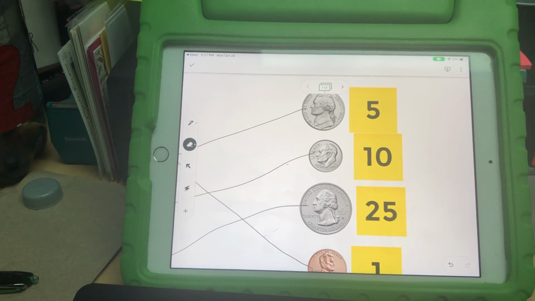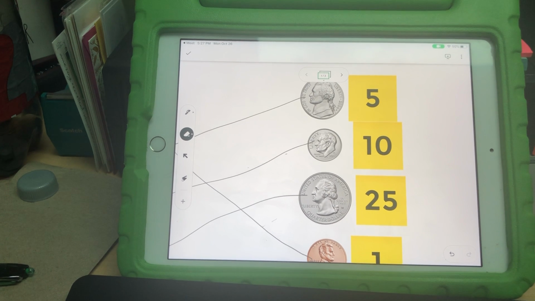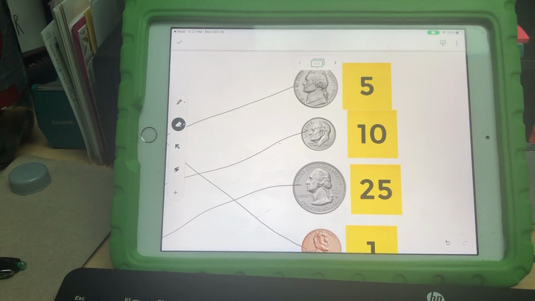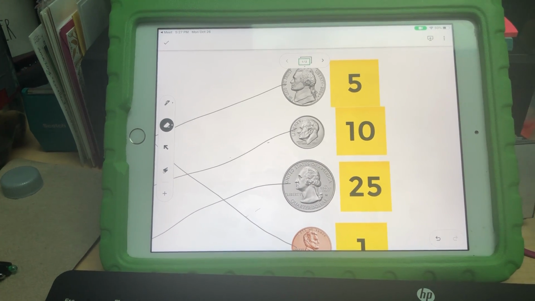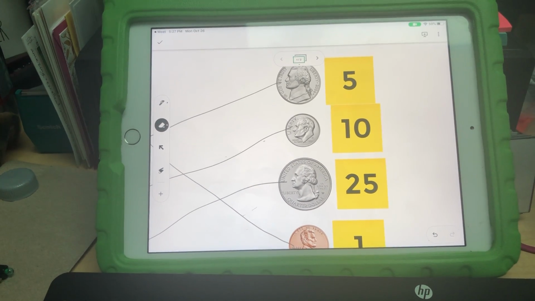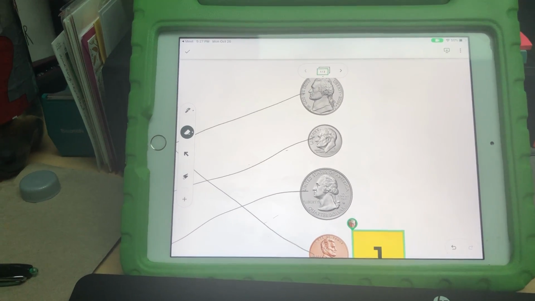So now I've popped into this Jamboard as well. And on my end, I could delete these sticky notes, and you notice they're all going away now.